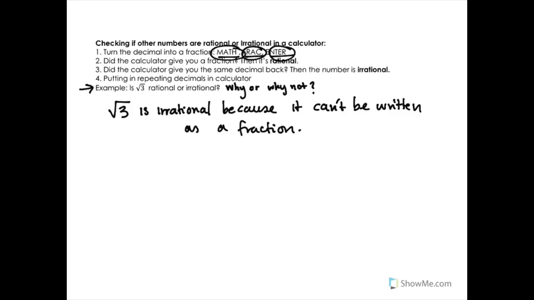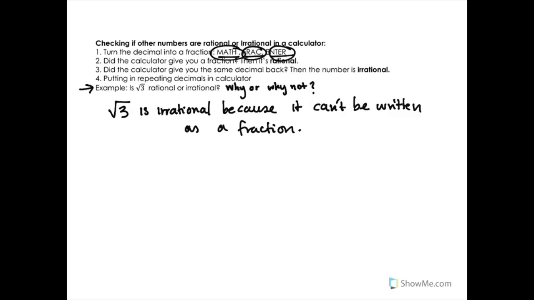So now you know how to check if a number can be written as a fraction or not using your calculator. You can take any number, whether it's a nice decimal, an ugly decimal, a square root, a repeating decimal, one with or without a pattern, put it into the calculator and check if it can be turned into a fraction or not.